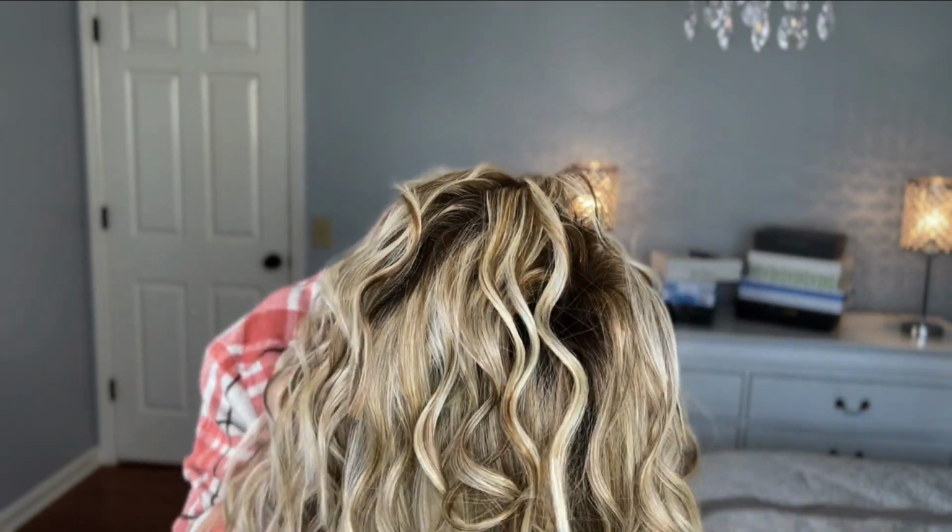Now let's take this tag off because y'all, I know I'm going to keep her. I have no doubt that she is staying in my possession. So let's take this tag off. Here she goes. Okay, y'all ready? Here we go. So let's get in here, give her that string, and fix her up.